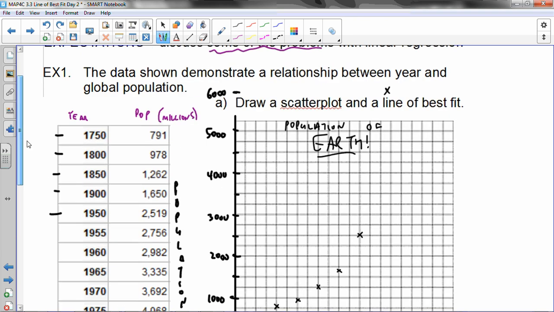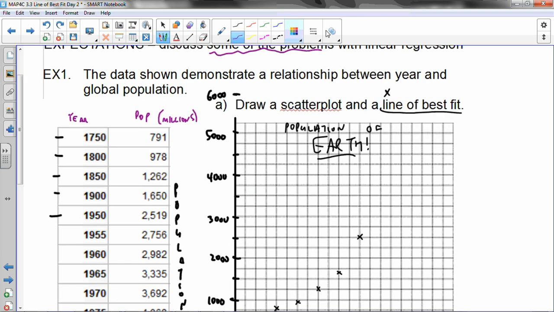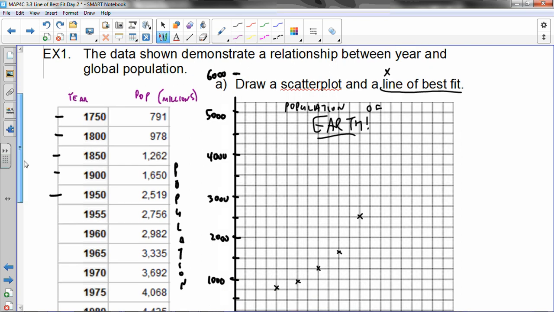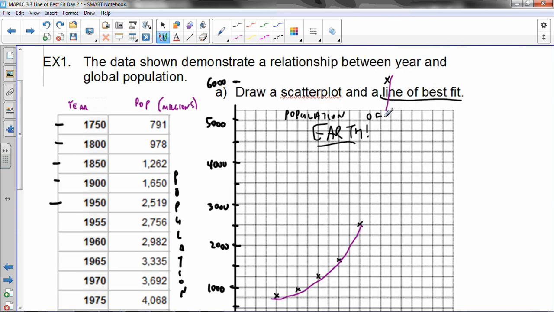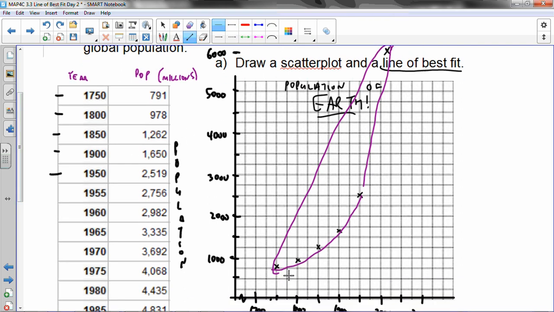Okay, so use your line of best fit. Did it ask me to do a line of best fit? Oh, right there. I forgot to do my line of best fit. So again, I'm going to do a tight loop and use the same sort of deal on this side. Tight loop, and then tight loop back like that. And I can see my line of best fit. If I want to split this in half, my line of best fit is somewhere in the middle of these. Just kind of eyeball that, half above, half below, following the trend of the data. That would be 3 below and 3 above.